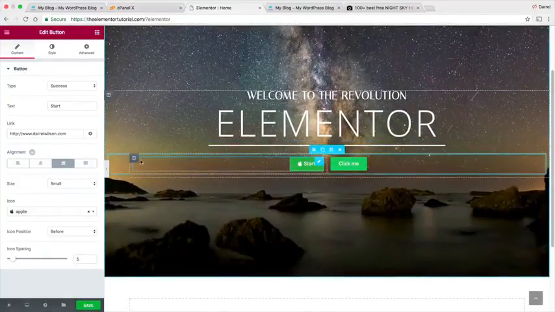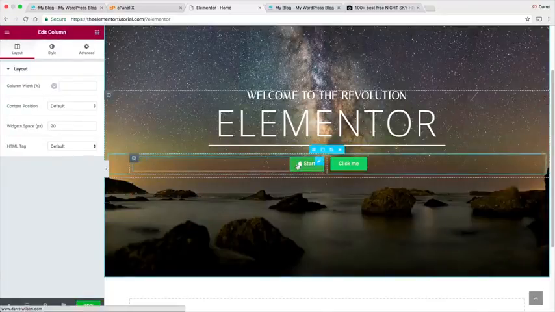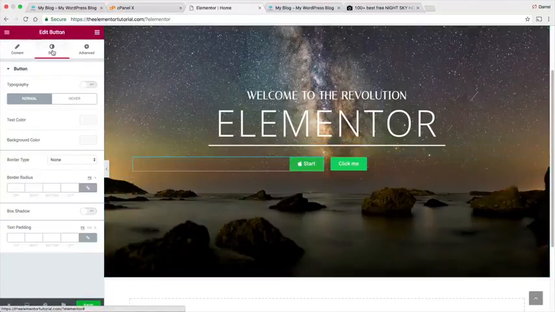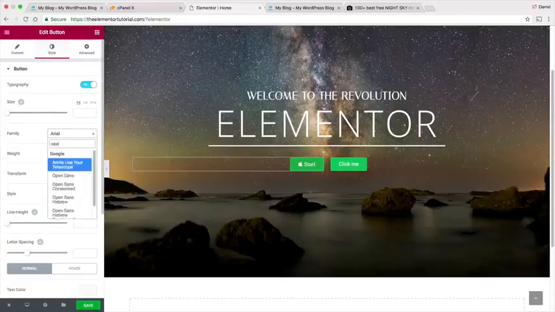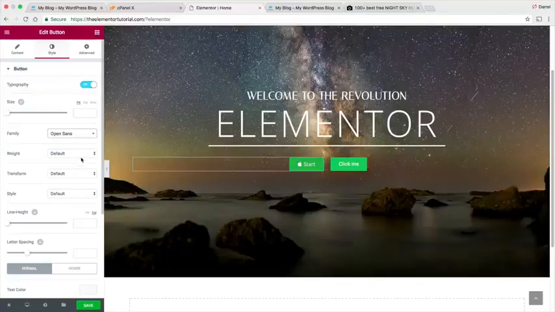So right here under the button, I'm gonna go and click on the button. Now under style, I'm gonna click on typography. Remember, we're just changing the actual button right now. But I actually just left it standard. You can give it a different font, like let's do Open Sans. And then the weight, you can always change the weight to whatever you would like, or 500. And these options, guys, are also repetitive. So in the course of this tutorial, I'm not going to go in depth on this again because we've already covered all this.